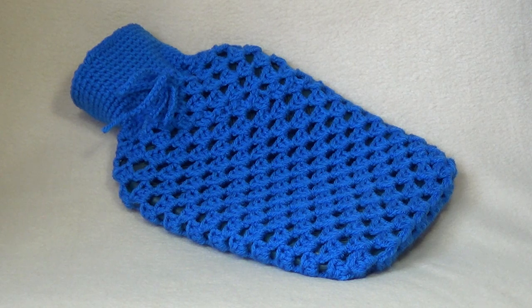In today's lesson we will learn how to make this easy hot water bottle cover. It's also called a hottie in some countries, but here we call it a hot water bottle. It's great for winter months and especially if that snow is falling outside. It is rated as an easy pattern.